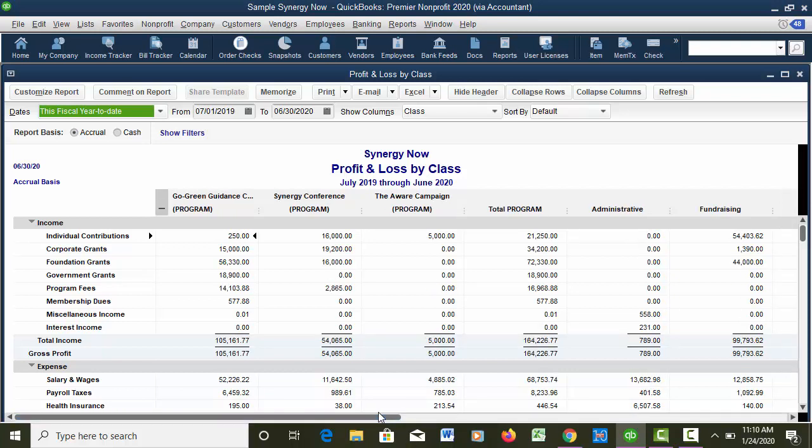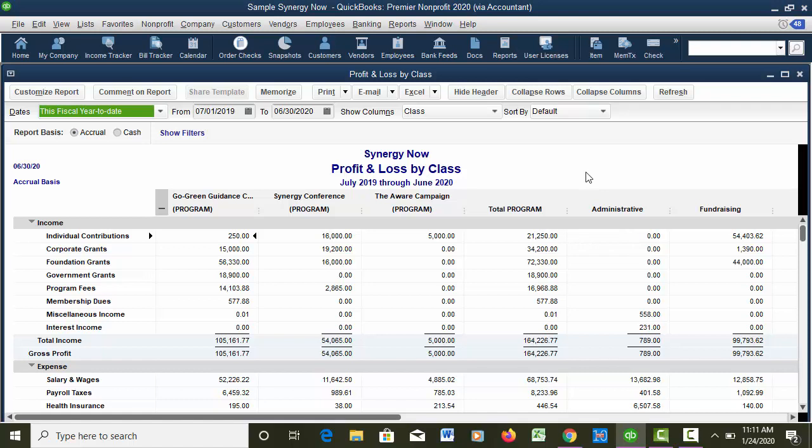So what people did in the past is they had to send reports over to Excel, hide these three columns so they could get a page that just has program, admin, and fundraising, and then they would have to create another report that would be a second page that would have the details, the three programs that make up the total. Because to put all these columns on one page is too much to read.